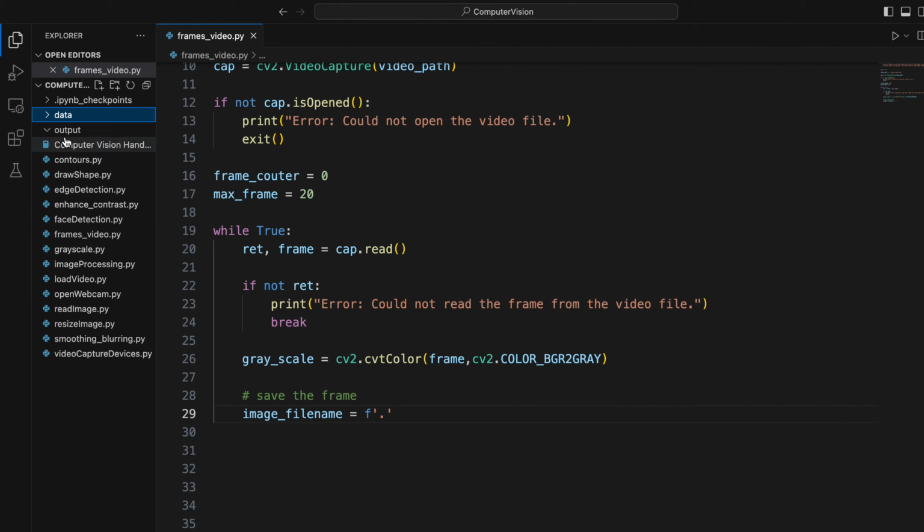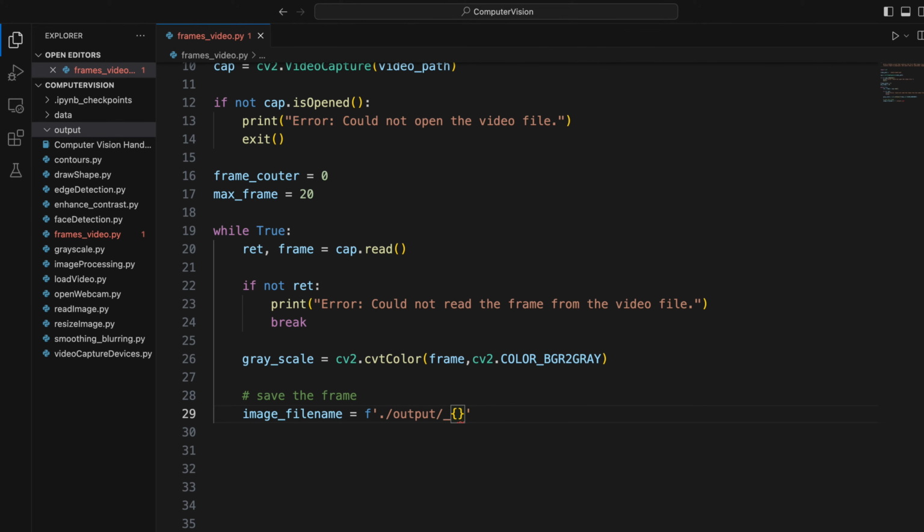So I am going to store inside this output folder, and then I am going to give some name, like this, an underscore, and then the file counter.